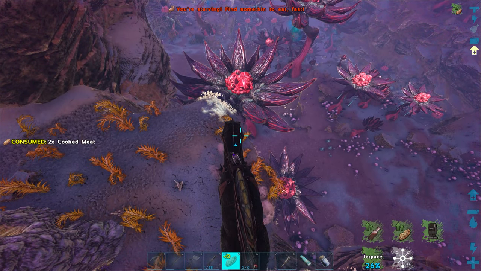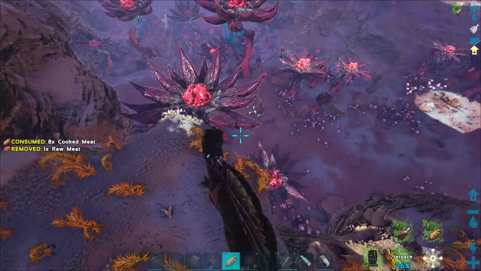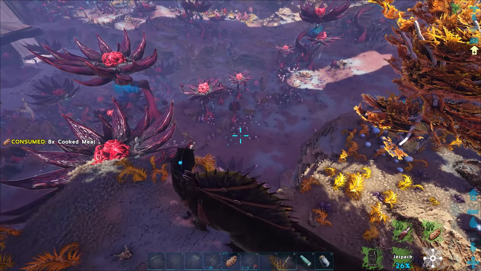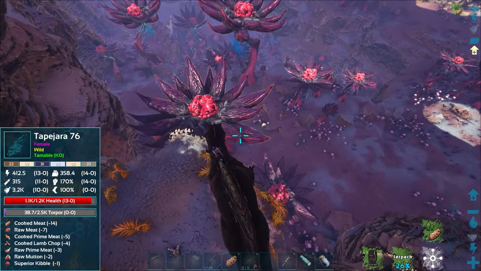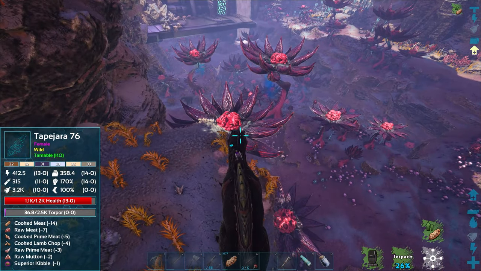Oh man, now I'm starving. Thankfully I have a lot of cooked meat right here, so that's good. And we do have a water jar, which is good. I have full water right now, I don't have to worry about that. But look at these gigantic things here. I don't know if I want to drop on top of one of them.